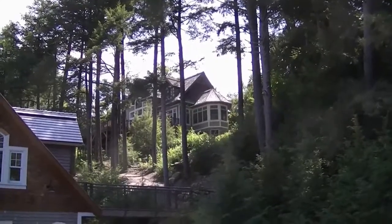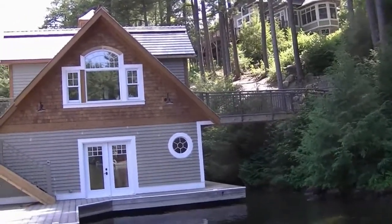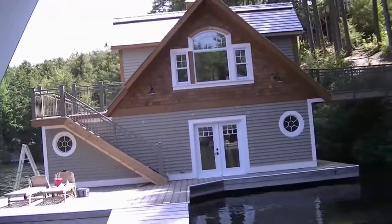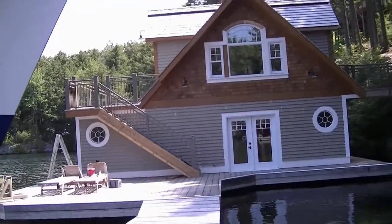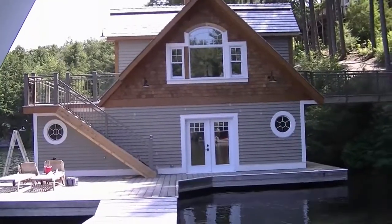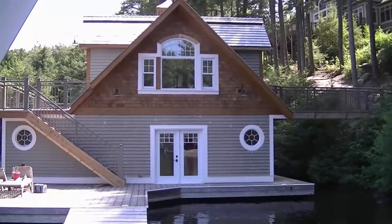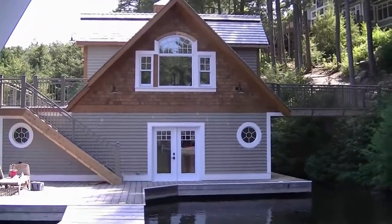I thought I'd just give you a treat for those in different parts of the world. At the moment I'm on Lake Joe, so I'll give you a scan of the bay we're in and then I'll show you a couple more of the projects I've been working on. The main cottage is up in the distance there in the background. We're just in the middle of an exterior paint of this cute little boathouse. You can see we've just been painting under that stairwell and the rest is a little spotted up but it's ready to go. So that's just a project we've been working on on Lake Joe.